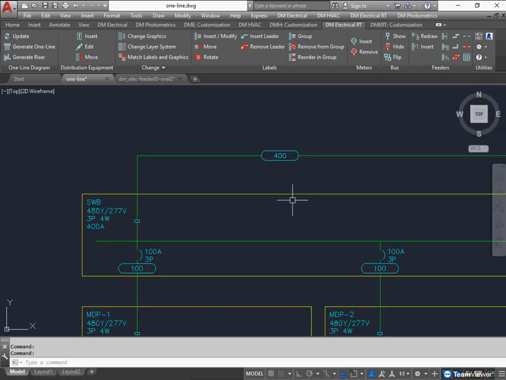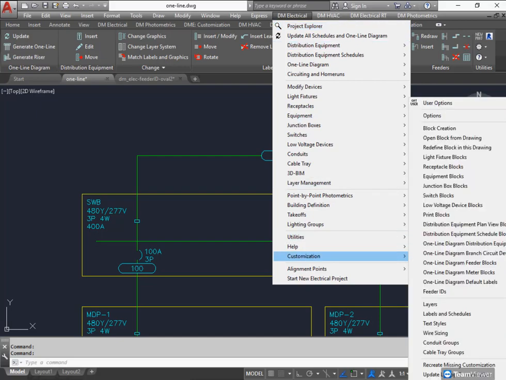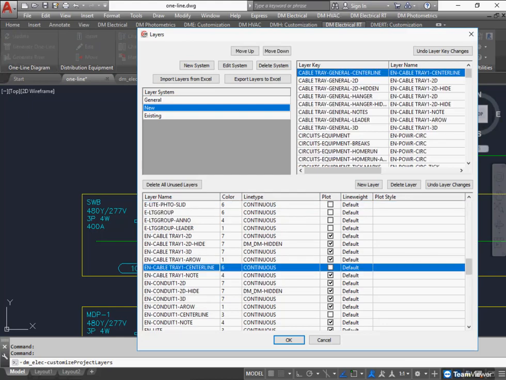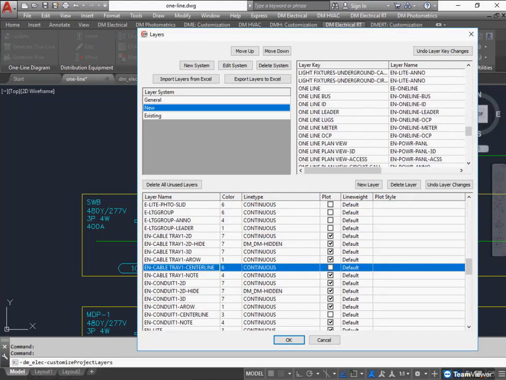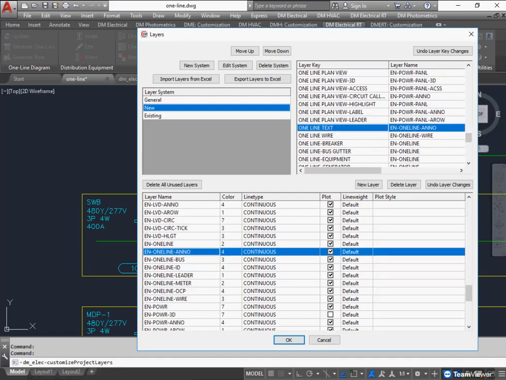The layer and text style are also controlled in customization. If we look at the layers, in the one-line diagram section, there is the one-line ID, and that's going to control the layer that is used for the block itself, and then one-line text will control the feeder ID text inside that feeder ID.